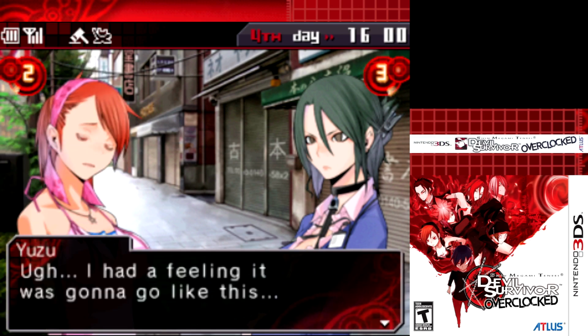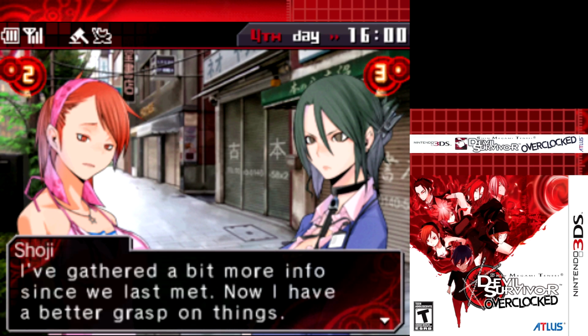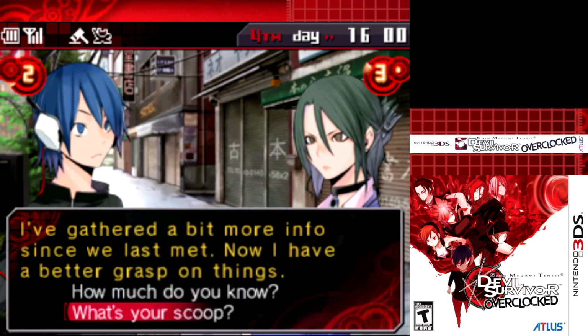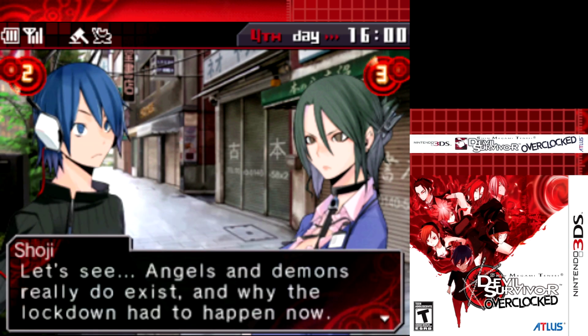I had a feeling it was gonna go like this. I've gathered a bit more info since we last met. Now I have a better grasp on things. Okay, so what's the scoop? Let's see. Angels and demons really do exist, and why the lockdown had to happen now.